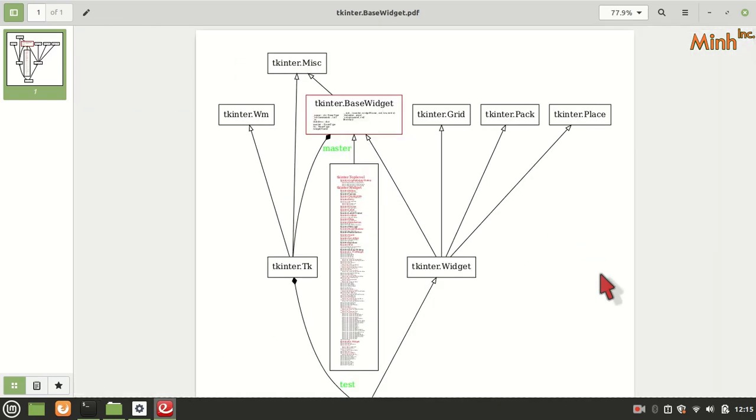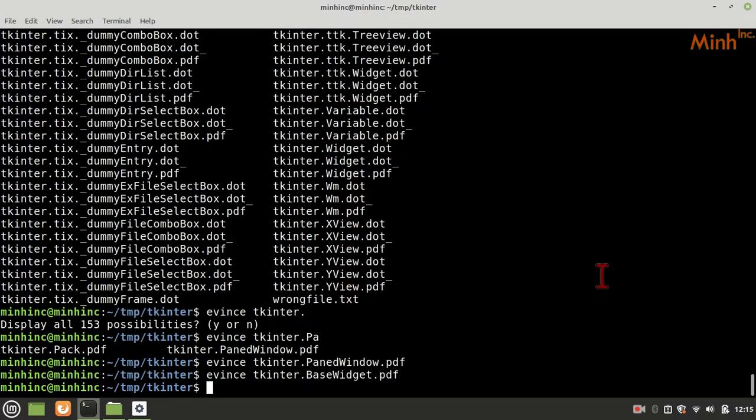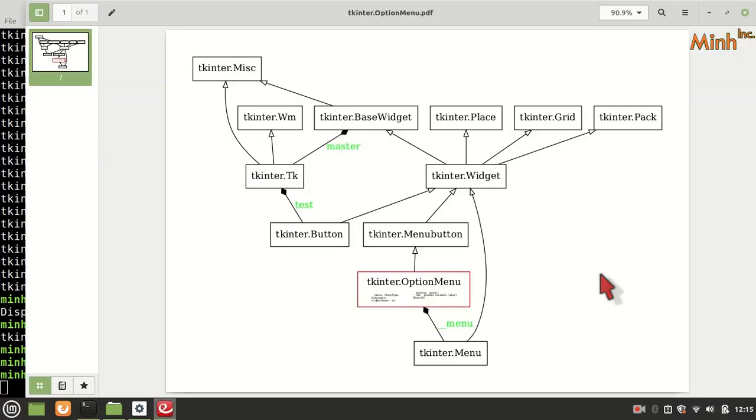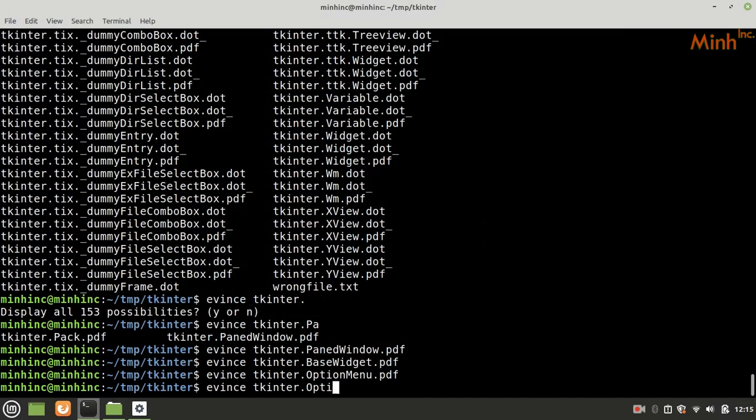So everything is being listed. Okay, so we can see others also if we want, like option menu, the way we talked. Okay, so option menu has no subclasses. So we'll try menu button, or we try widget.